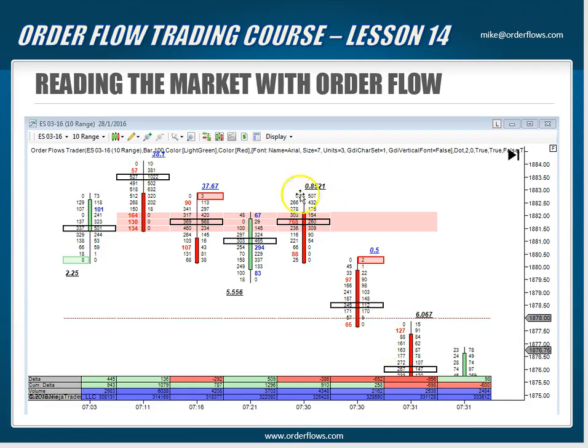The fact that we couldn't get above the single print to me is usually a sign that, you can say there's more buying, but couldn't get through it. Usually though I see a single print or small prints as support or resistance. If we got past this single print, the next level I'd be looking at is this point of control here, and then this small print up on top. But the fact is, we didn't get past this single print. We came up to it and then sold off.